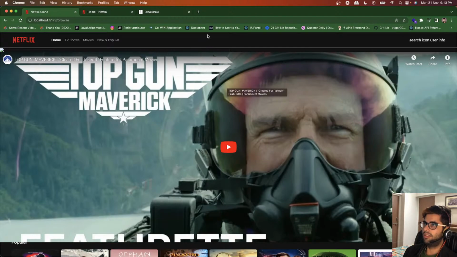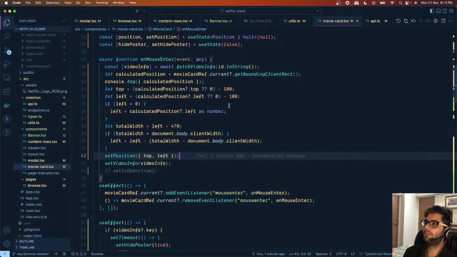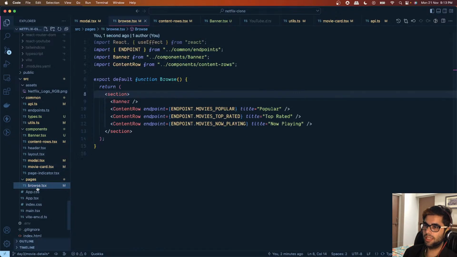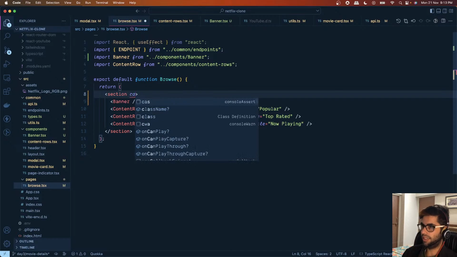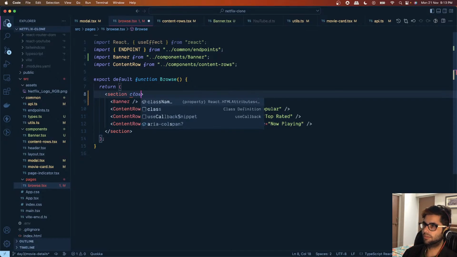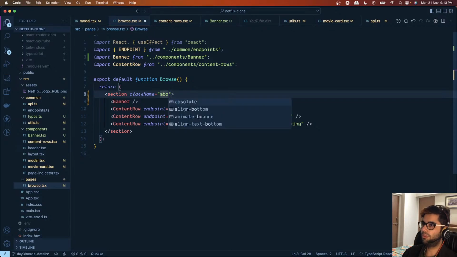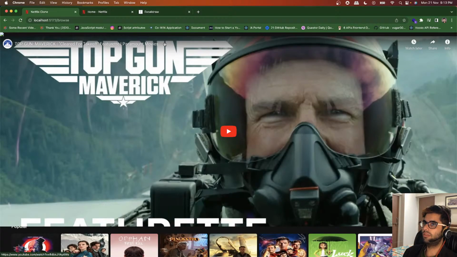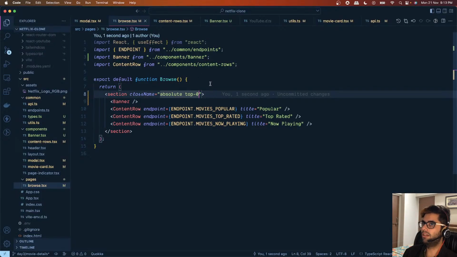So what we want is that this is showing up, right? The header is transparent, and this video part starts from here. So for that, let's come to the browse component and make a slight change over here. Let's give a class here, use absolute positioning, and from the top we say it starts from 0. You can see that it is starting from here now.